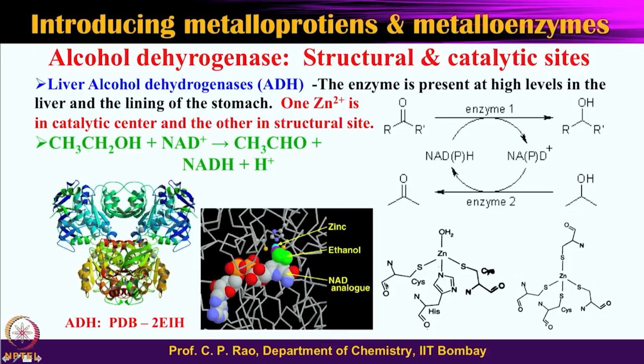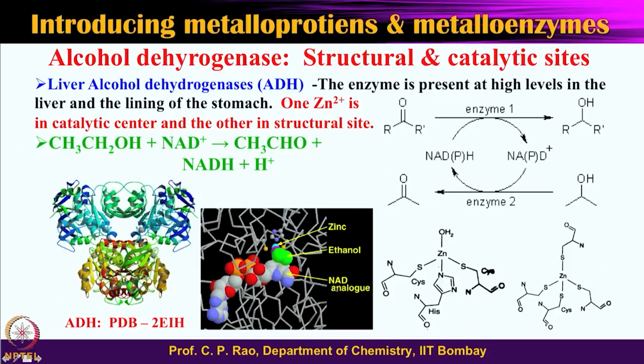I was talking to you, there are two centers, you can see the two centers over here. One is zinc with a cysteine and another cysteine, histidine and water. And this indeed is the catalytic center. How the catalysis takes place we will see in the next couple of slides. But let us now look at only the center. The second one is this one where the 4 cysteines are bound, and this is a structural one.